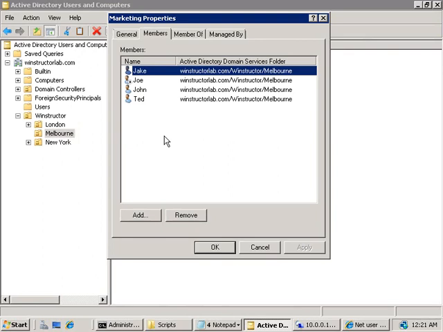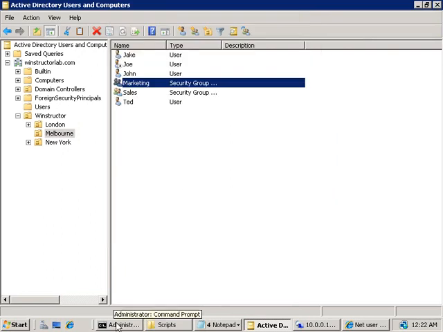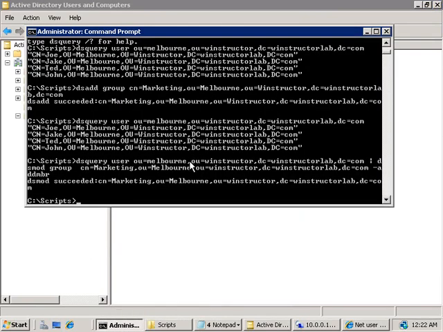Now I should mention that this command hasn't affected any of these users' other group memberships. If they were members of other groups such as the sales group, they'll still be members of those groups. Using this command simply just added them to another group as well. So you can see the flexibility of using a query to find objects, then using the pipe symbol to push a query as an input string to the dsmod or even the dsmove command, which we'll go and look at now.